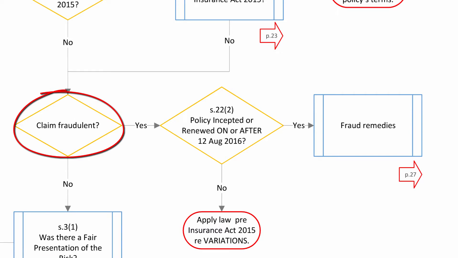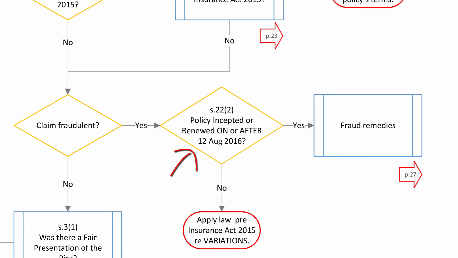This question is really a reminder for those handlers dealing with fraud claims. Where there is a fraud but also suspicion of non-disclosure and misrepresentation, handlers can choose how best to approach the claim. The question asking if the claim is fraudulent is obviously a complex one and is way beyond the scope of this chart. But if you have established that there is a fraud, or you think you might, then follow the yes arrow to the right. There is another date check here, simply because whether fraud is in relation to a variation, that must be of a policy incepted or renewed on or after the 12th of August 2016. If you have a case of fraud, turn to page 27 to see how the Act has codified the remedies available to insurers. But if fraud is not involved, or there is a fraud and you want to see how an alternative approach might work, then follow the no arrow down.